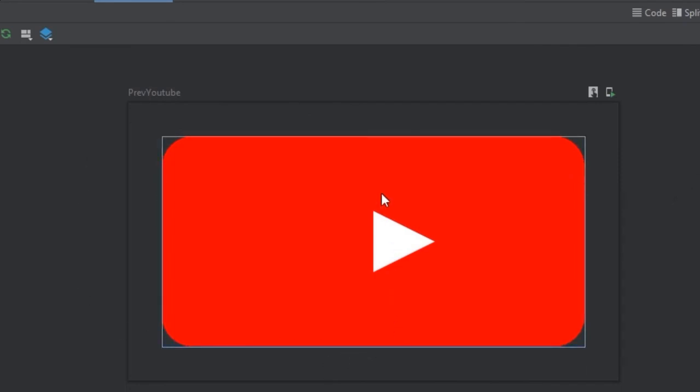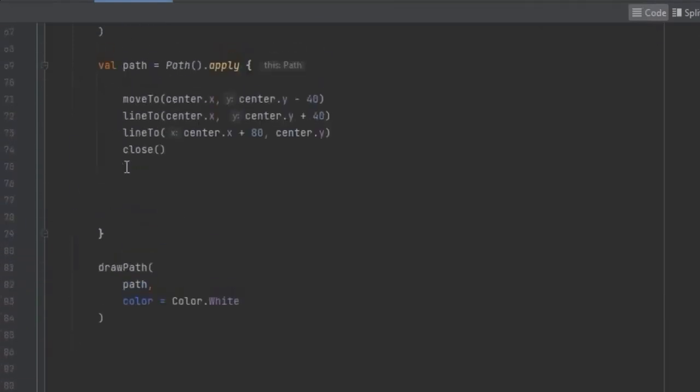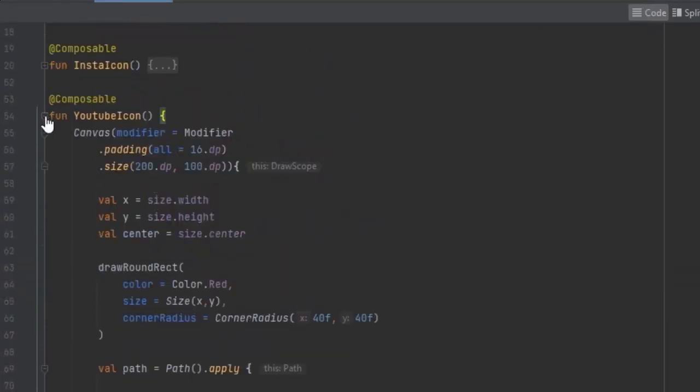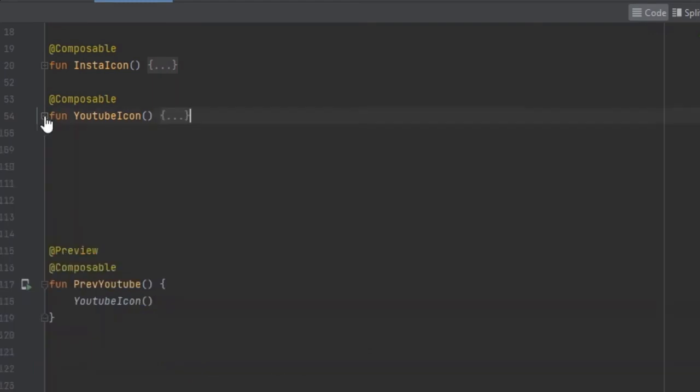And as you have seen, when we are drawing, we started from this point here, and then we drew to this point and also drew to this point. And when we call the close, it drew automatically to close to this anchor point here. So this is just the way which we used it. Now you can play with these values here to get your desired values or your desired icon which you want.